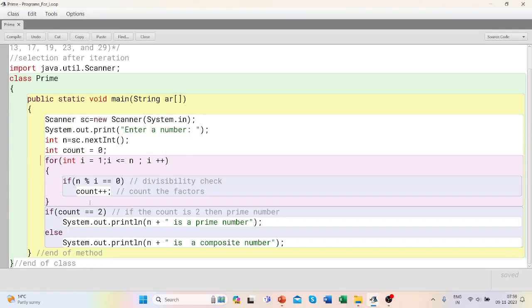So run a for loop, n modulo i double equals to 0, count plus plus. This process continues till the number. If it is 500 or something like that, this loop works 500 times. So we want to minimize the iterations by changing the program a little later on. But as of now, we'll just count, and count is 2.